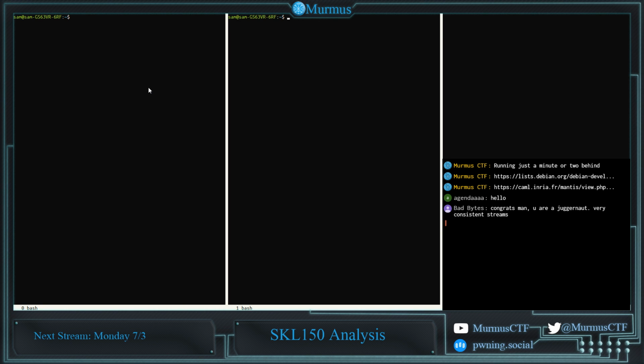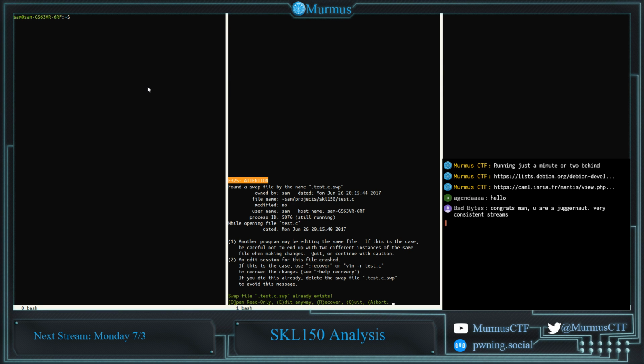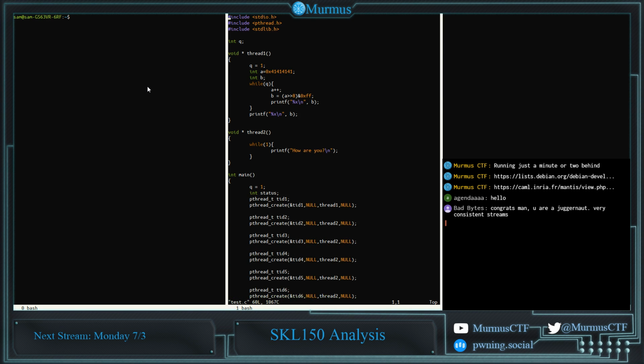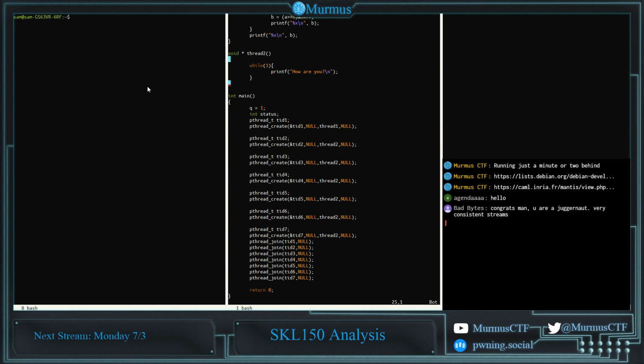If we come in here, projects, this right here is what we had last week. Just to reference this real quick, we still have a swap file apparently, that's fine. But we had this C code we wrote to start a couple of threads. We're going to start up two different sets of threads, one of which is going to be in a loop.